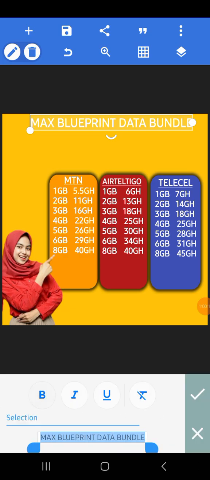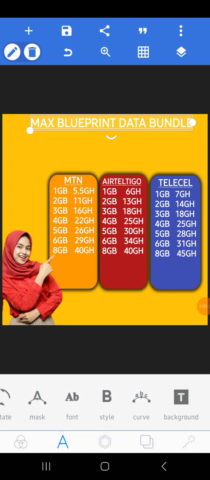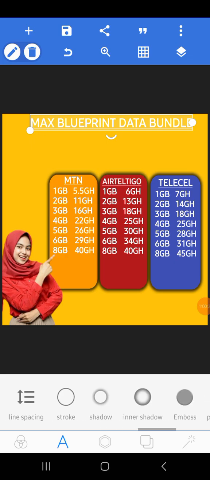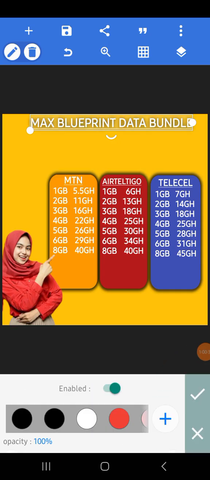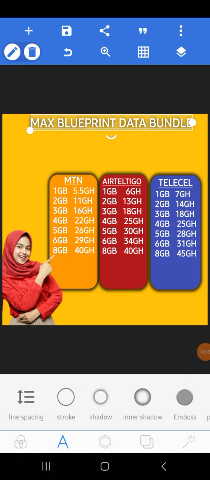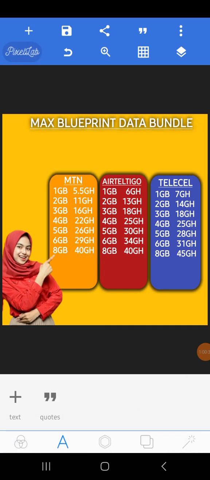Let's make it bold. Okay, then let's underline it. Good. Then let's continue to the shadow part. You can see shadow here. We have shadow, we have inner shadow. So let's click on shadow. Good. So let's see what we just did. Have you seen what we just did?